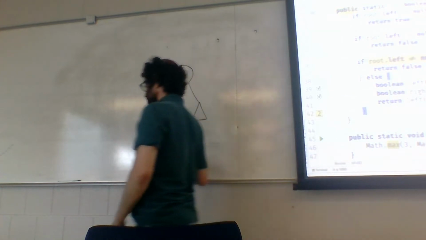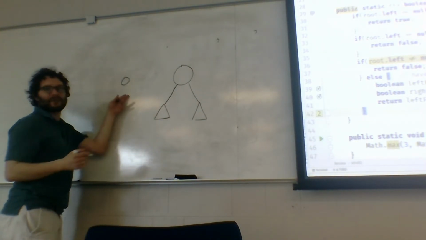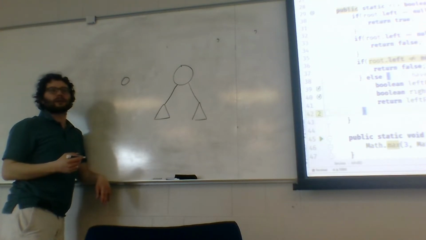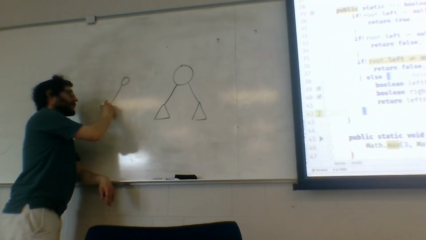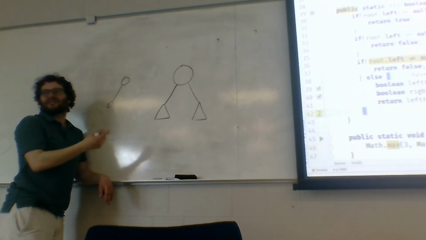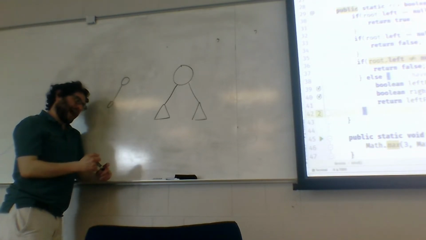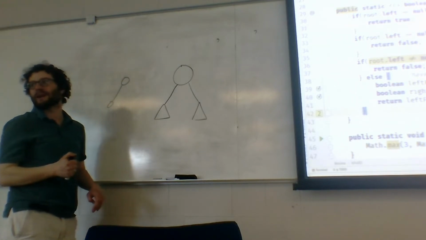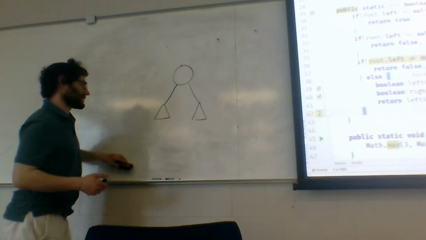So if I've got a case like this, that's fairly obvious. I'm just going to return true to my parent because this side of the subtree is full. If, on the other hand, I get in a situation like this or the flip, then I'm going to return false because guess what? I violated that, and that will pass a false back up to its parent because of the and. Otherwise, I'm in a situation like this.